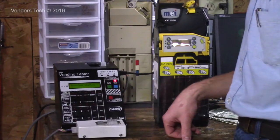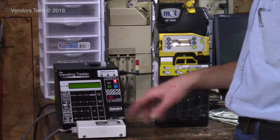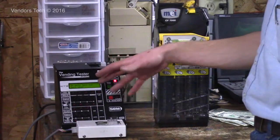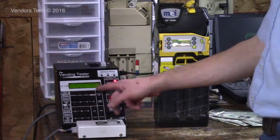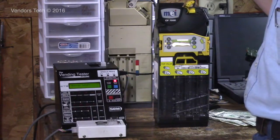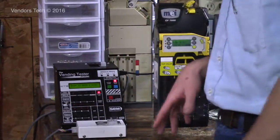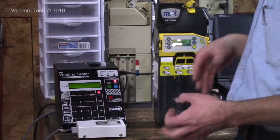So auto test started, and it'll give you instructions. So press auto test for 24 or 117, or press start and stop for 24. So first thing, it makes you test all the functions of the coin changer. So the first thing it's wanting you to do is press the escrow lever. So that works. So it's going to take you to, now, yeah, drop 12 nickels. And it'll make you drop 12 dimes and 12 quarters. And it'll take you through all the functions of the coin mech, and the tester itself will test it all and make sure that everything's working.